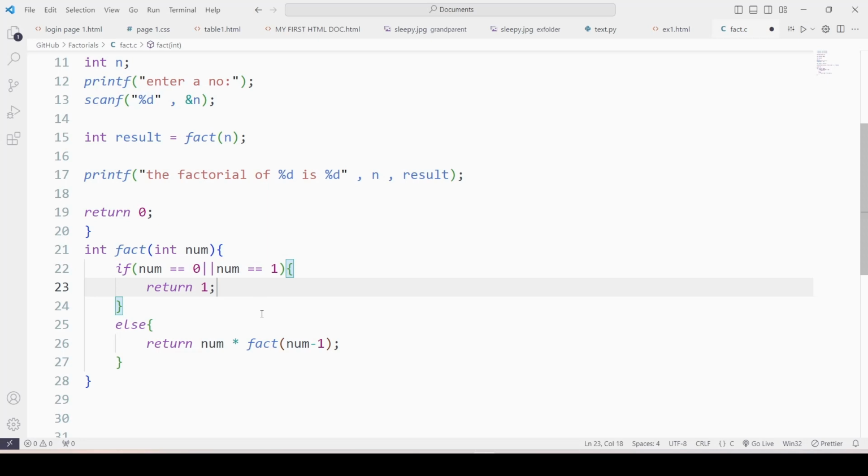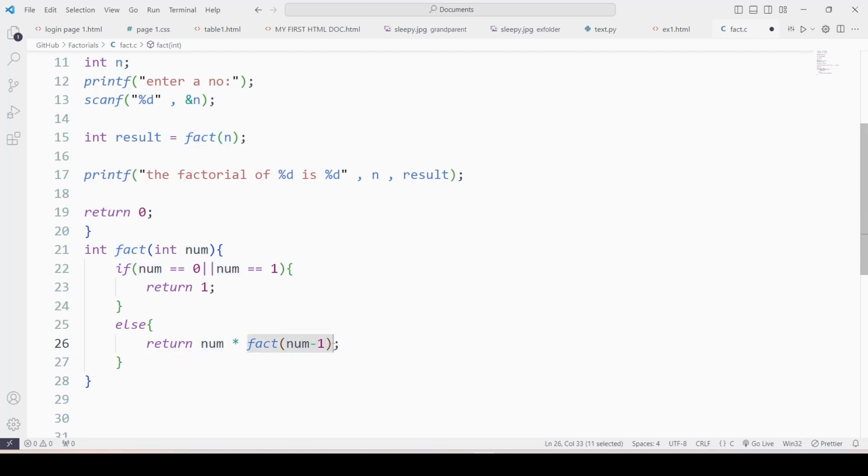So what are we having here? First of all, we see that the factorial function is being called inside the factorial function. This is why we call it recursion, whereby we have a function that calls itself. So why will this work? Remember that if n is 5, for instance, we know that the factorial of 5 is 5 times the factorial of 4. That is exactly what we have here. If the number is 5 that came inside the function as an input, we have 5 times the factorial of 5 minus 1, which is factorial of 4.